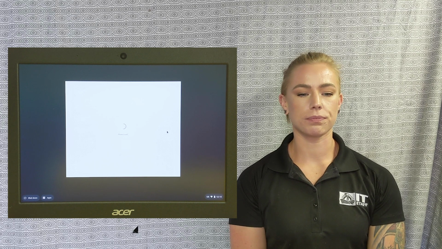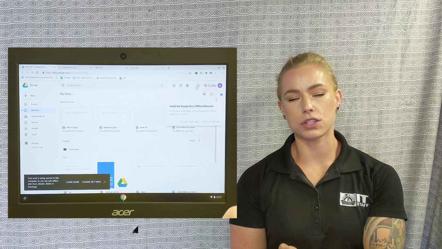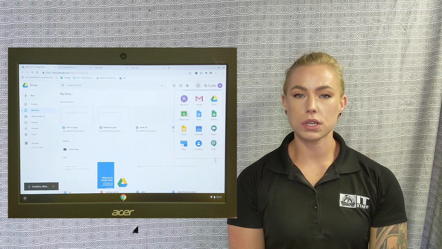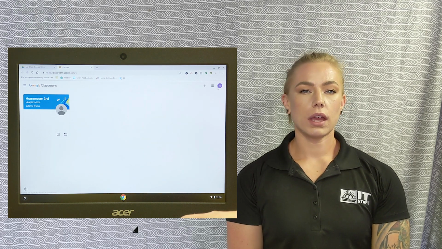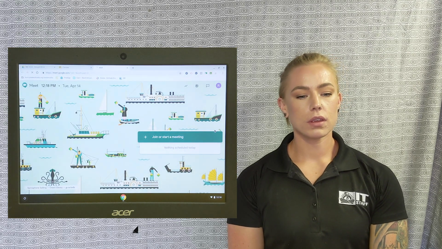On the left side of my screen, you will also be able to see some quick navigation that will show you how to reach Google Classroom and Google Hangouts, which are tools that your student's teacher will likely use to facilitate distance learning. It's highly likely that your student is already very familiar with these tools.